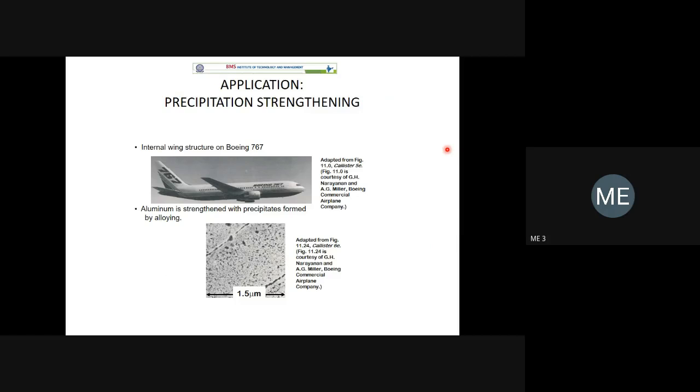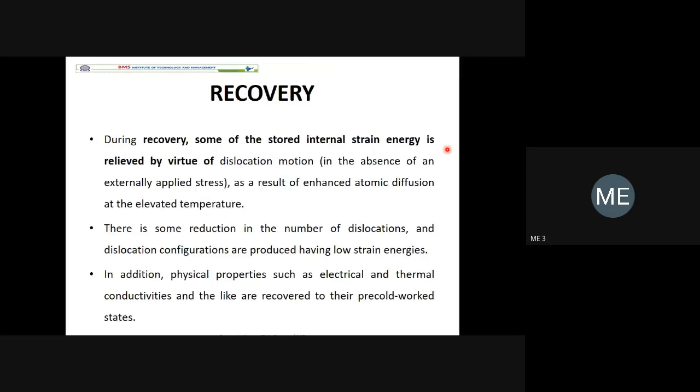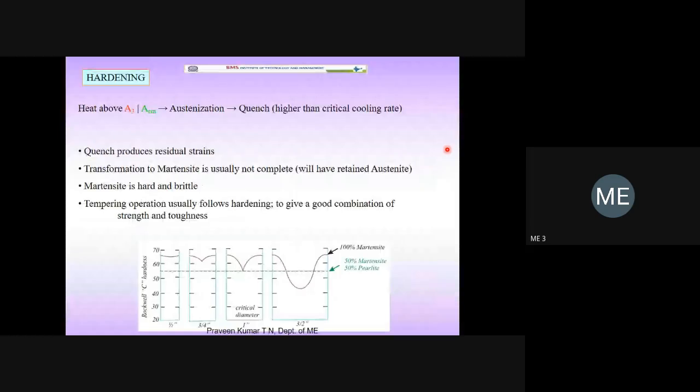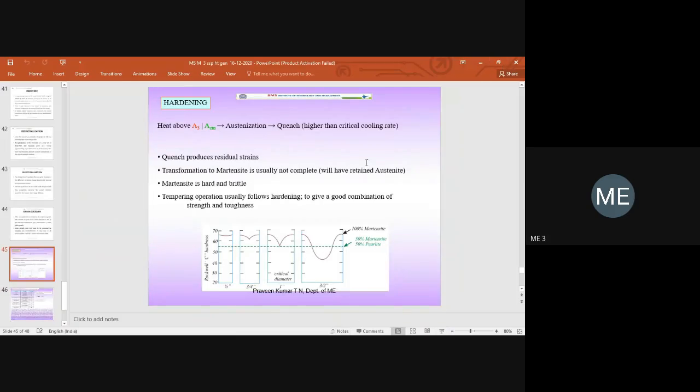There is one more, precipitation hardening, which we'll discuss later. I think another 1 hour is required to complete your heat treatment process. That we will finish in the next class. Study day to day. Don't waste your time. Otherwise, understanding heat treatment, phase diagrams, and the iron carbon diagram is a little difficult. You may have some difficulties.